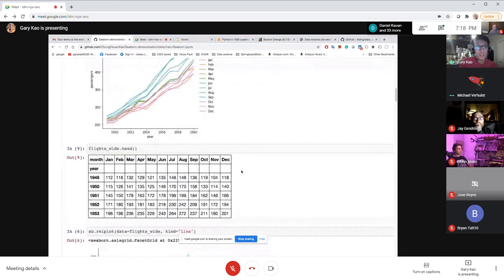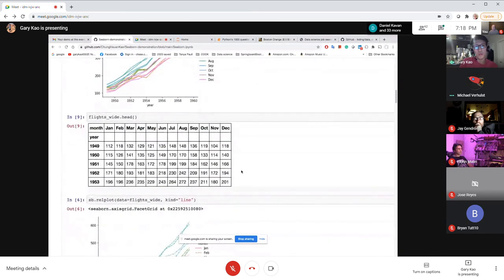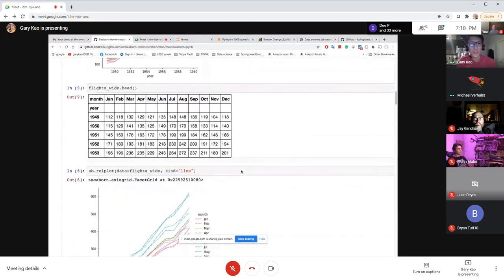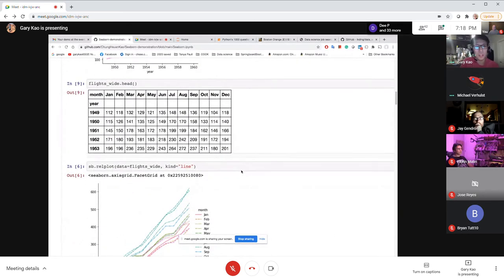And then let's see how it does with the wide-form data. If you use the wide-form data, this relational plot can recognize each variable directly. You don't have to assign anything, and you only need to tell seaborn what kind of relational plot you want.